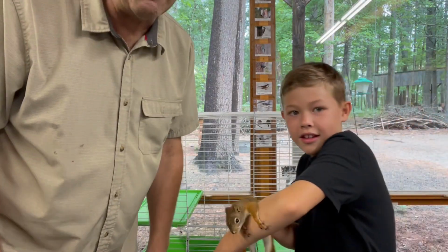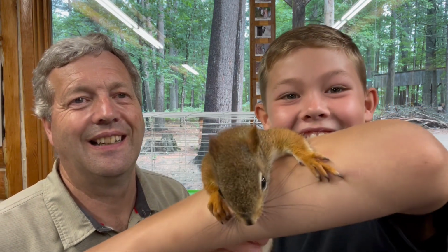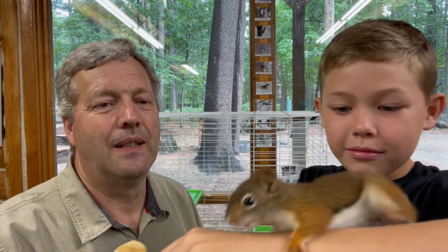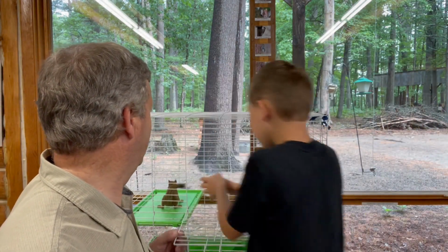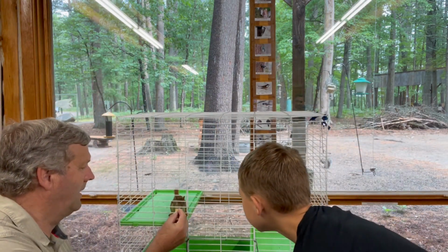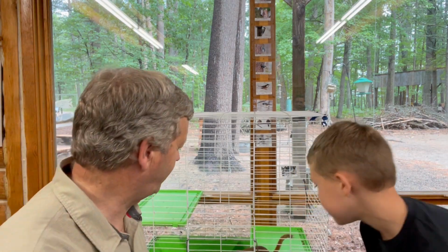Okay, we're back. We got him. There he is. He liked to explore the nature center. I'm not sure what he thought of the bears. Now, will he eat something? Come on, have a banana chip. He's like, nope. Okay, let's put him back in the cage for a minute. All right. Okay, there we go. Do you want to eat in here? Oh, there we go. Let's leave it in there for him, maybe. Okay, there we go.